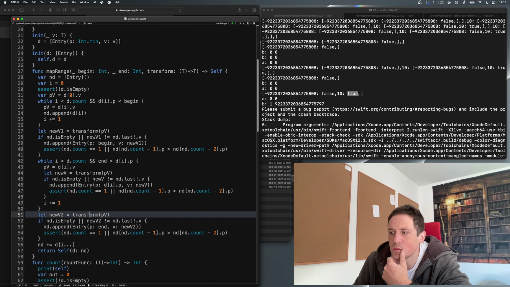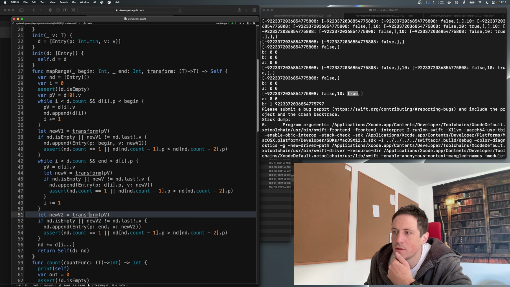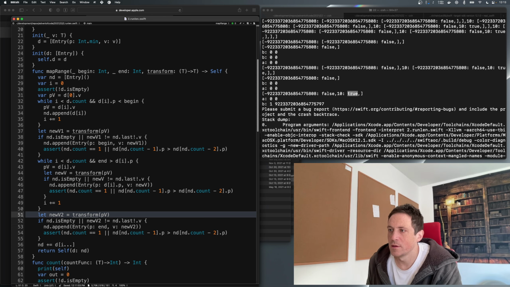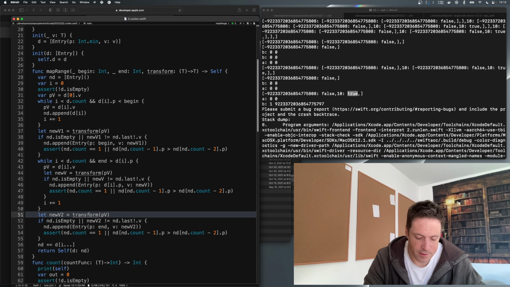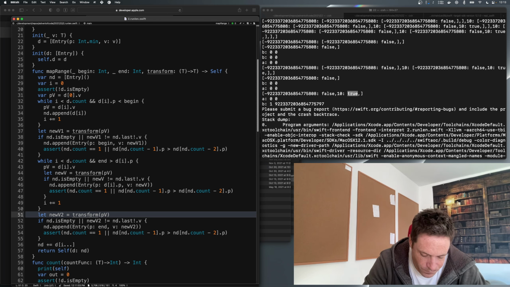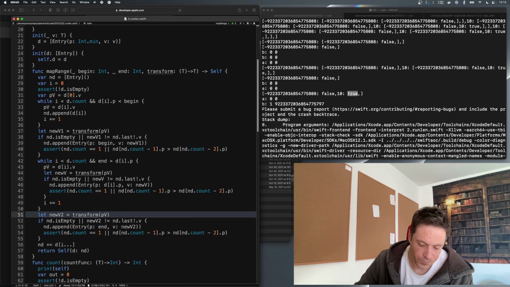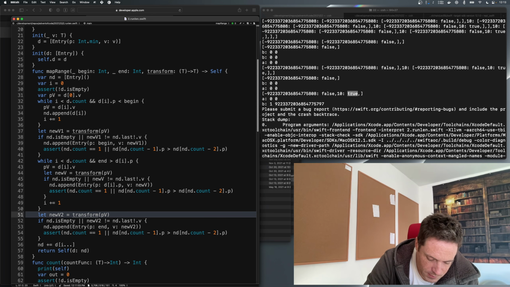So this is where we end. Okay, so end is greater than. So now end is less than the next one. And the prior value is that.